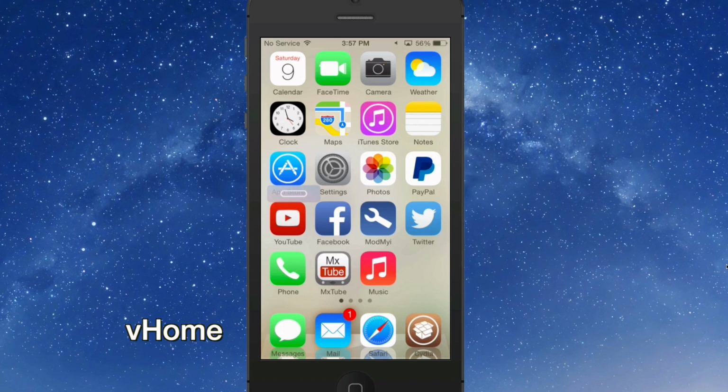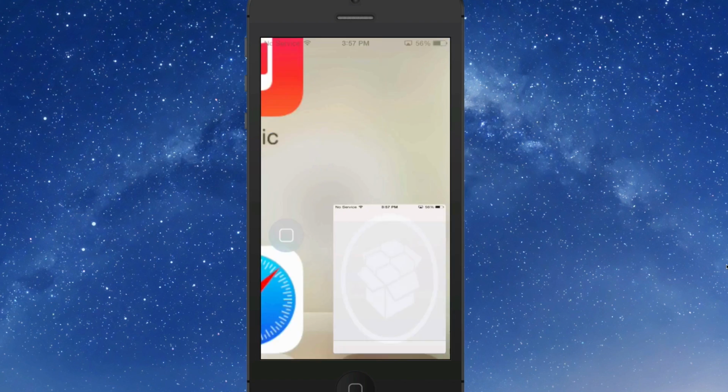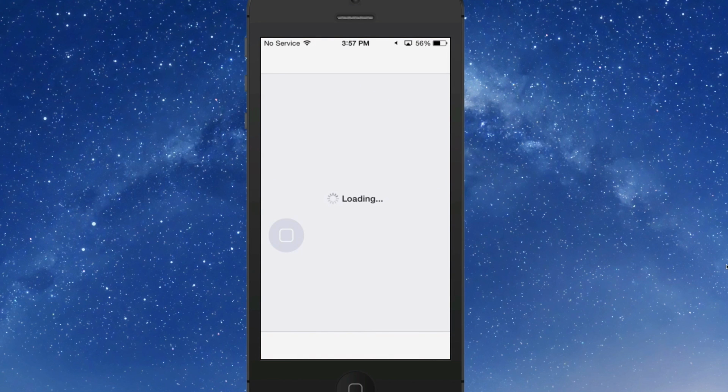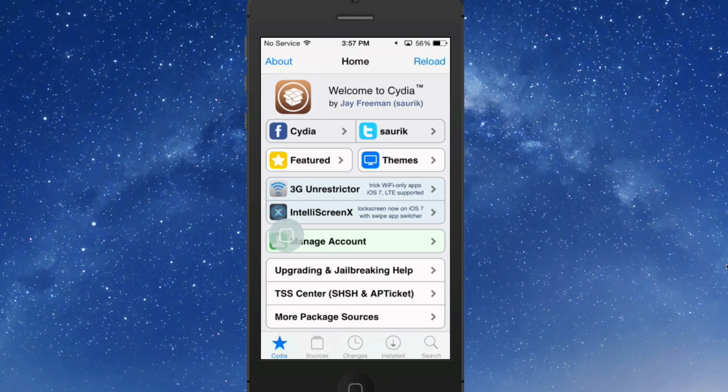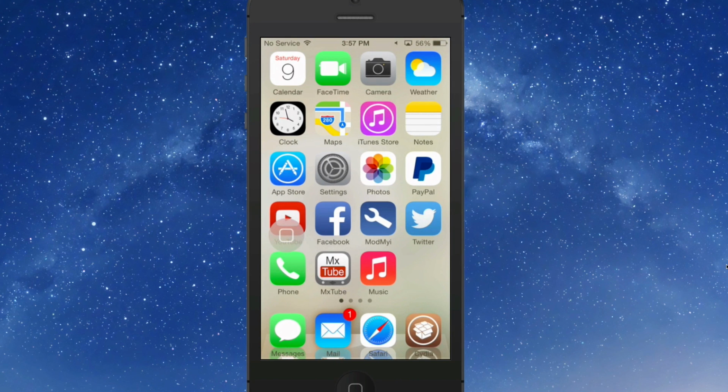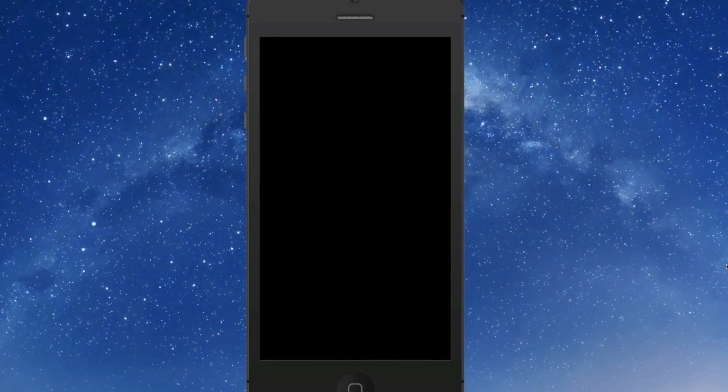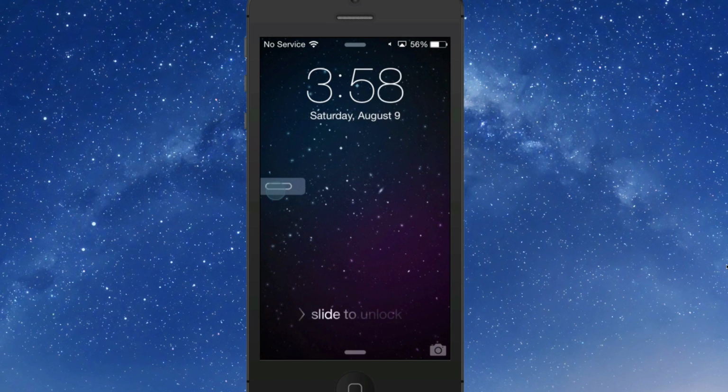That's called vHome, for virtual home. And that's actually a home and lock button. And you saw it changing shapes there probably. And it goes from a home button to a lock button. So if we wanted to be inside settings or inside of Cydia here, and we're just in here goofing around and we want to go home, all we have to do is tap the home button. If we want to lock the device, all we have to do is swipe up on the button to get it to turn into that sort of oblong shape. Tap that and it locks the device that easy. And if you want to turn it back into a home button, you just pull down on it and it'll turn it back into a home button.